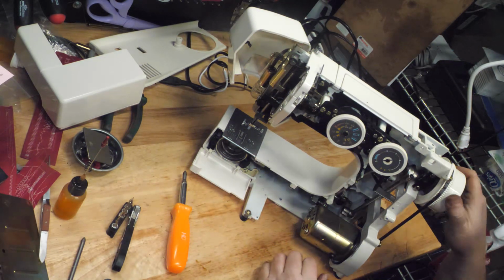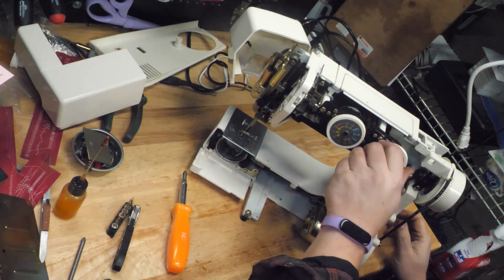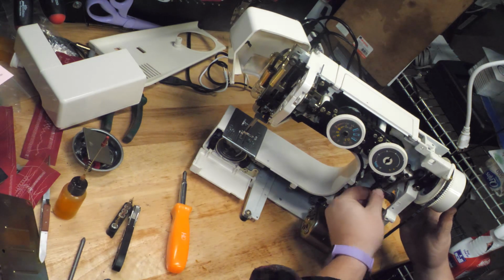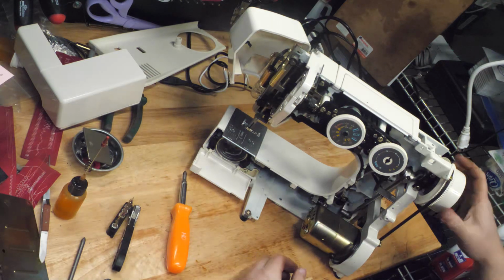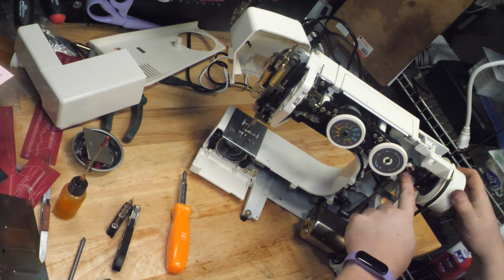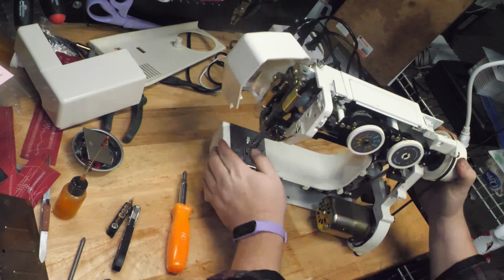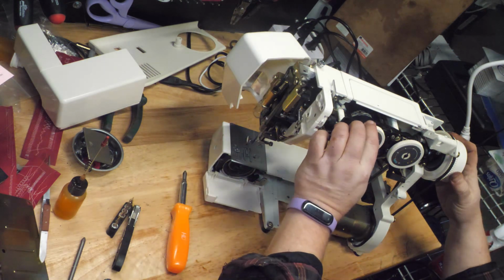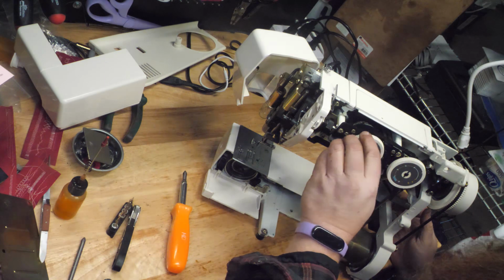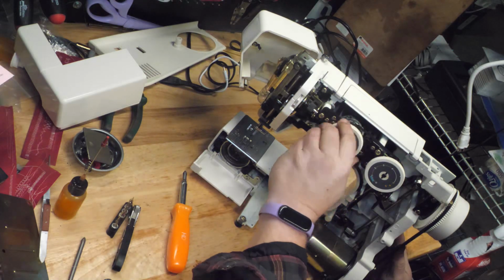So with the top front popped off, we have access to these dials, and our reverse linkage here is a bit stiff, so we're going to warm that and oil it. And this crank here has a spot that they used to drill for an oil hole, but since they decided that these machines are sealed, they don't drill the oil hole in the top of that crank anymore. And then this is the cam dial that looks very familiar. You'll remember it from other machines that we've looked at in the 385 series.